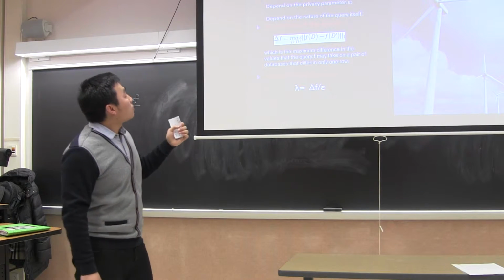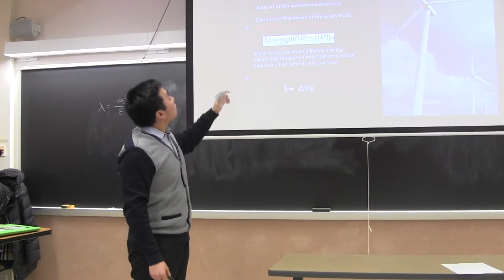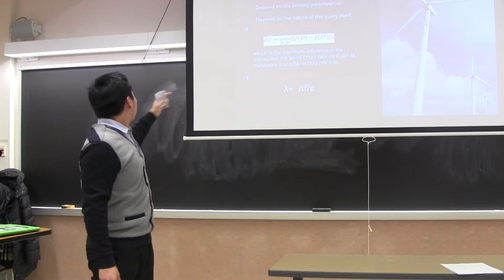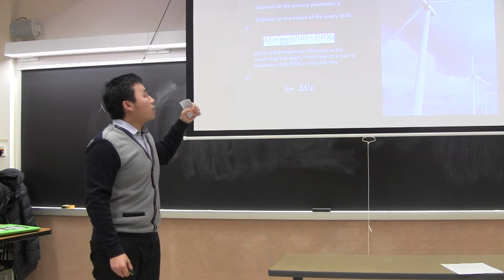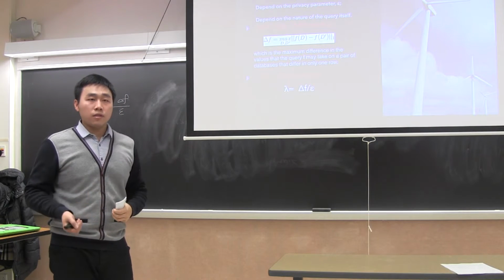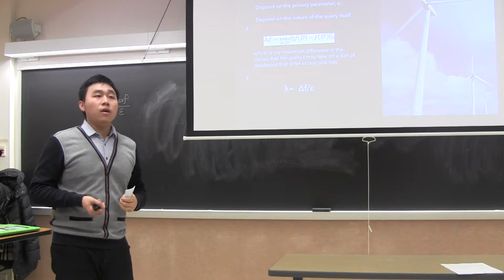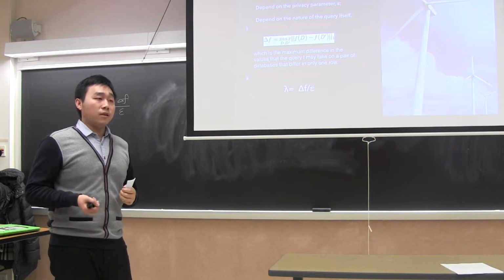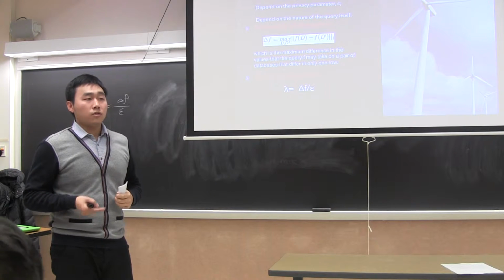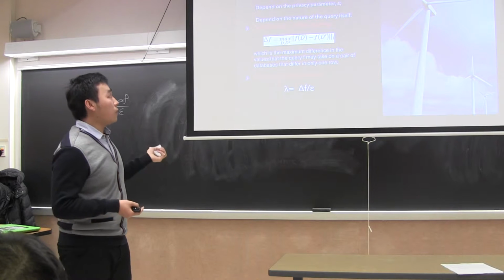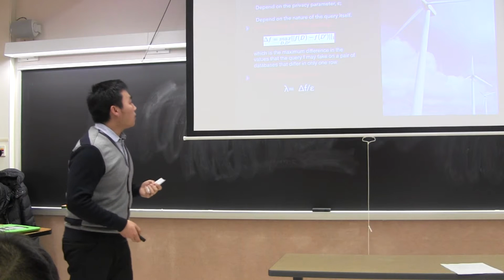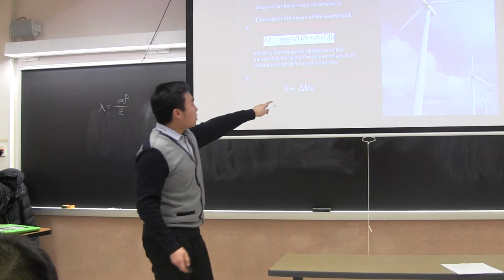The next parameter is delta f. Delta f describes the nature of the query, because different queries can have different results. Some queries are too important, too sensitive, like if Eric is in this database. So this is a too strong query, and we want a parameter to characterize this query. So finally, I just want you to know this equation.